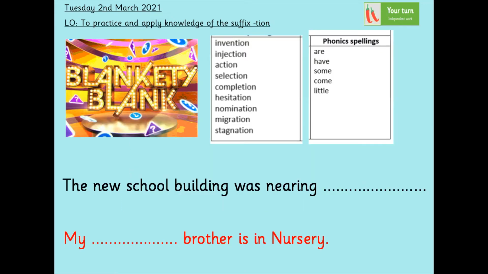Okay, hopefully we should be familiar with the rules of blankety blank now, but in case you're not, we'll quickly recap. I'm going to read you a sentence. The black sentence is for the 5, 7 and 9 spellers. The red sentence is for the phonics spellers. Here are your spelling words up here. I'm going to read the sentence, and on your piece of paper you need to write down the spelling word that you think fits in the blank. But I'm only going to give you about 10 seconds, so you need to be super quick.